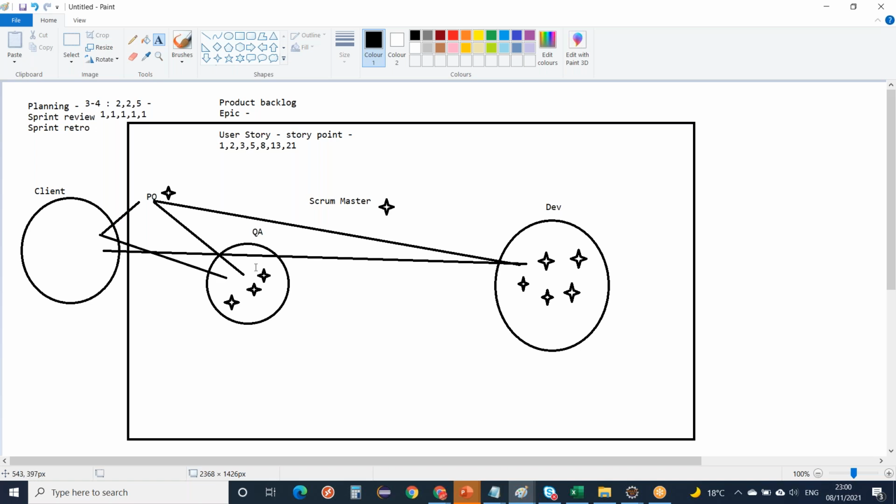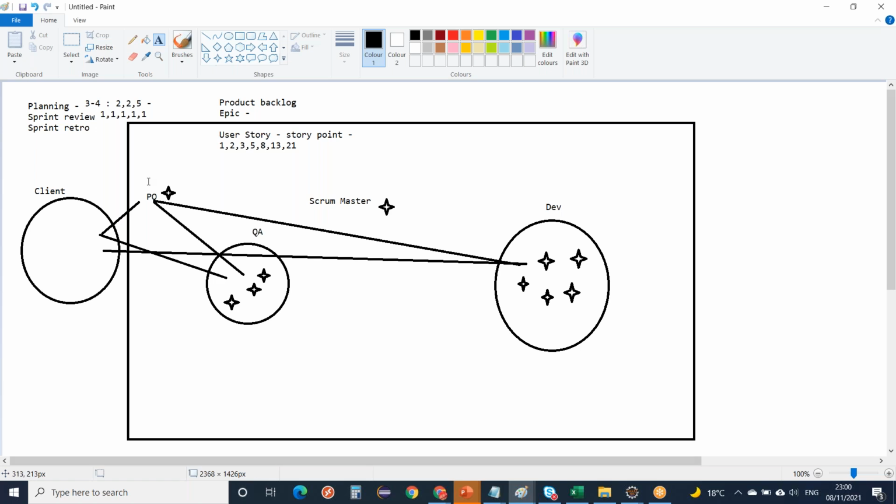Okay, so he will ask, and then at that time you have to justify: based on these things I need to test in that, so I have given that user story a 5 point or a 3 point or a 1 point. It is nothing but just verification of one field, so I have given a 1 point, like that. Okay, and then based on the majority of the pointers given, the Scrum Master will consider that story point as the final number for that user story. Okay, so if the majority gave 2, then he will consider 2.